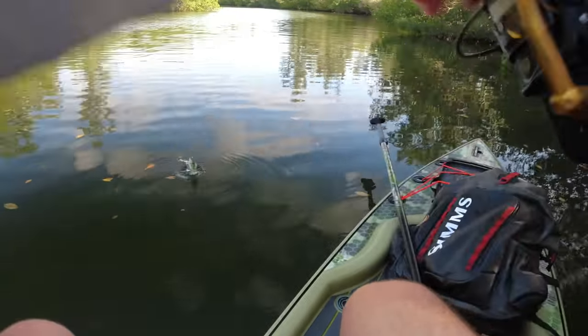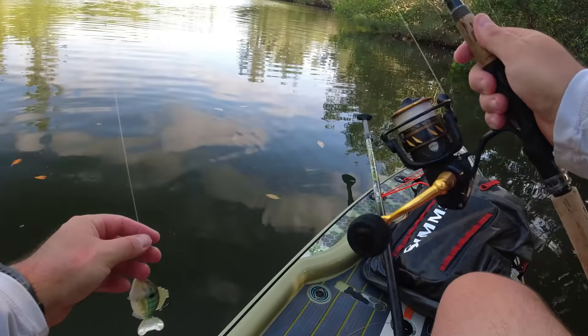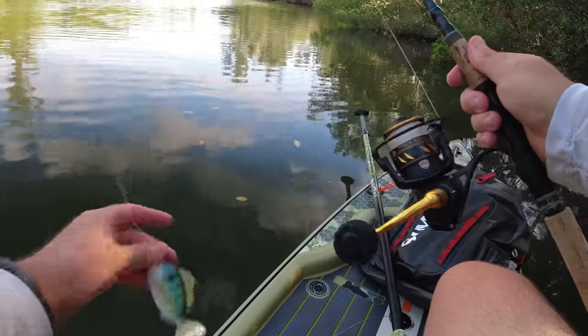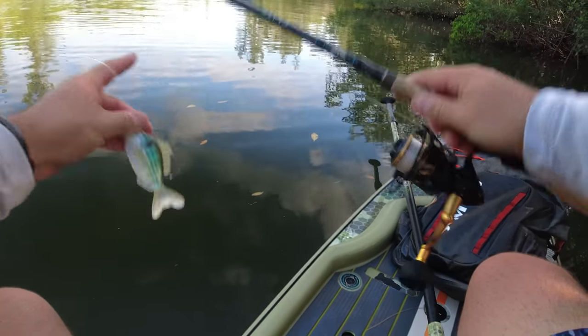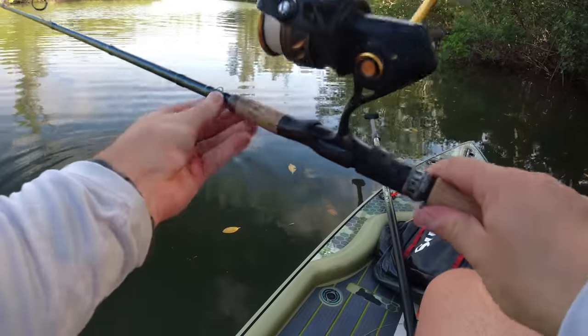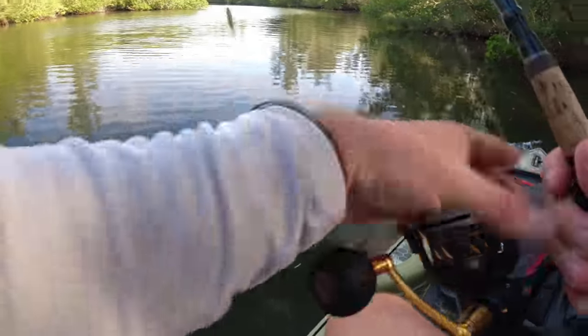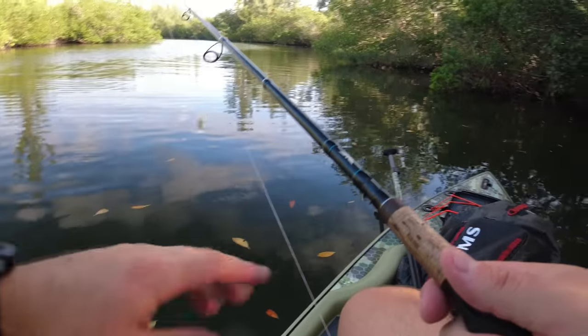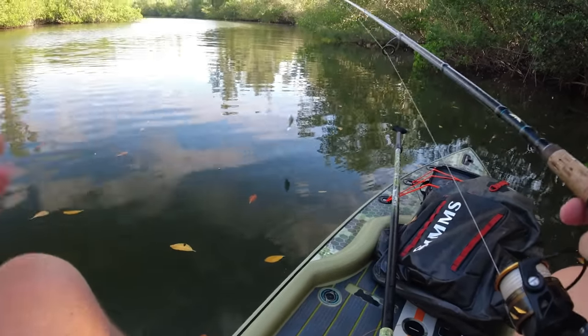All right, so I'm about to stand up and get back to fishing here, but I figured I'd mention the setup real quick. I have bodied both those snook pretty well for being on a paddleboard, but a Penn 2500 Slammer 4 right here. We got a Fenwick Elite Inshore. This is my favorite rod. It feels so good, and it just visually, it looks so nice. This is medium, fast action, 7 foot. And yeah, once again, I am using 40 pound mono leader. So yeah, so keep fishing here. I'm just gonna keep going. If they're eating really well, that was like 5 eats in a 15 minute period. So for whatever reason, they're chewing right now.